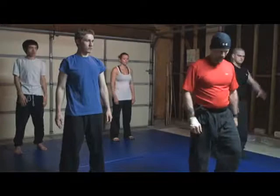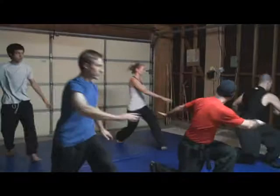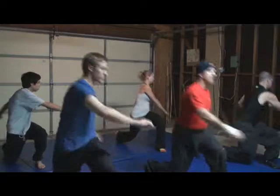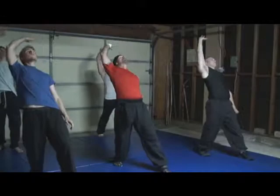So if you step, let's do this right here. Let's start forward, left leg, twist, reach, step back, reach back with the left hand. Step forward with the left, turn, reach back. Step forward, back, forward, back. Step forward right, twist, step back, reach back with the right, step forward, back.